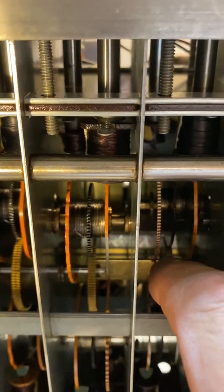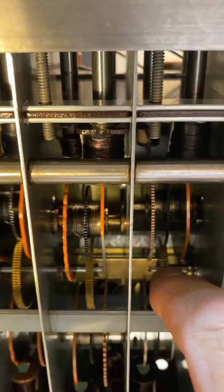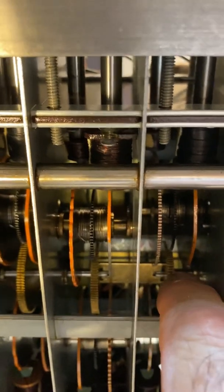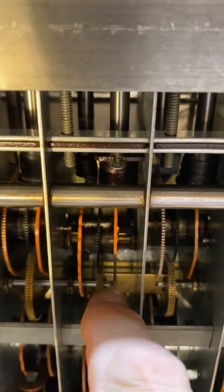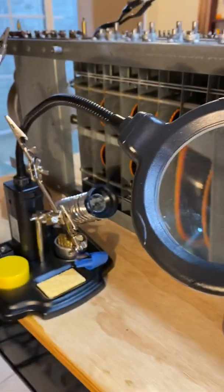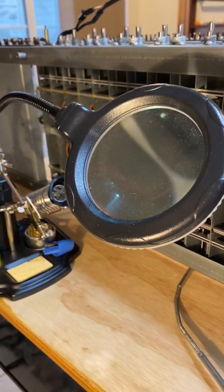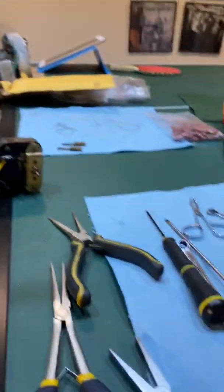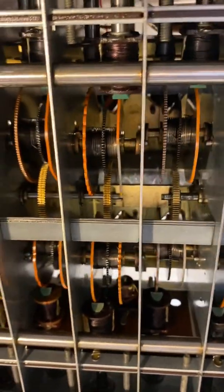Then by finger I was able to orient this gear up with the small holes and push it into the small holes on this side, push it as far as it would go, reoriented the other one to its small holes, and finally got all the pins into the small holes. It sounds easy now — it took many hours. I used a visual aid to be able to see the holes so deep in there, and without that I could never have done it. Several types of needle nose pliers and three to four hours of patience plus an extra hand, and it's done.